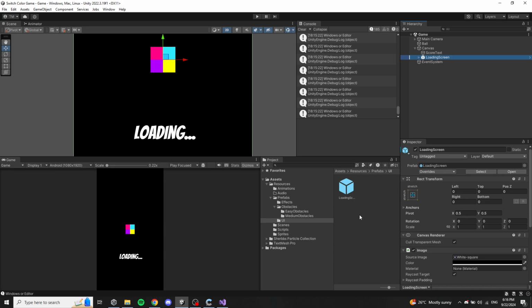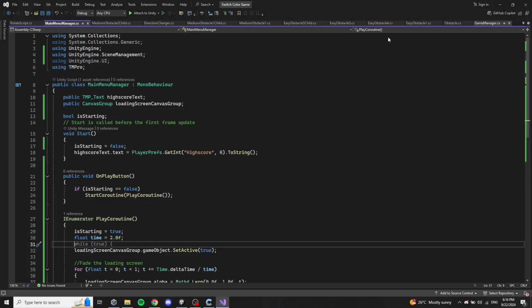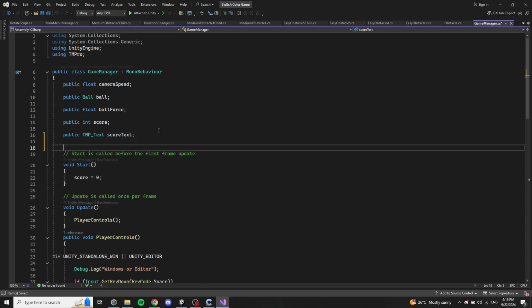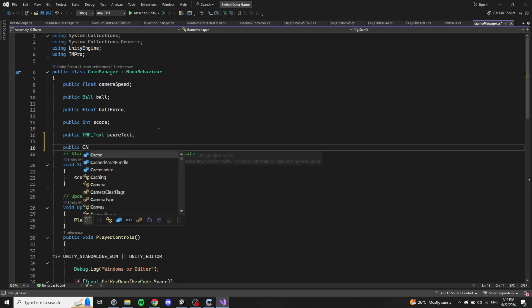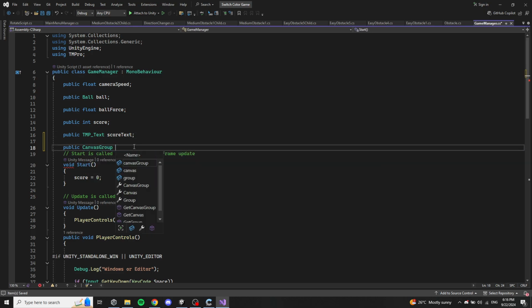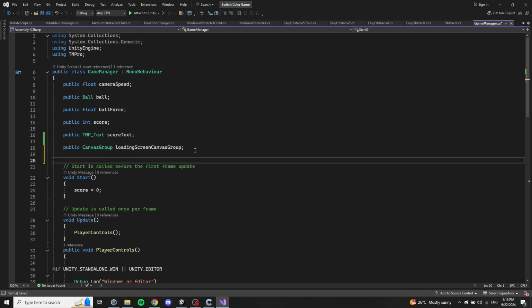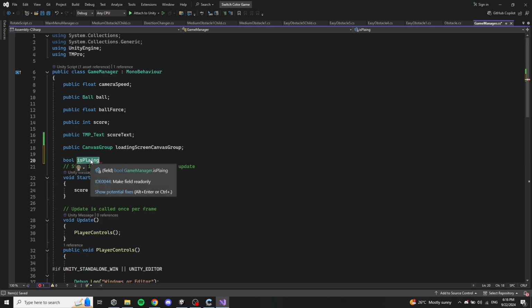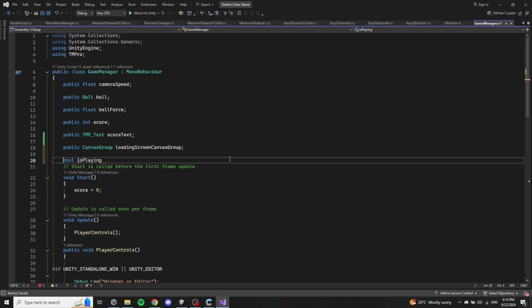And now here in Game Manager, we want the canvas group, so public CanvasGroup loadingScreenCanvasGroup, and we also want a bool isPlaying, and here we want to make it public so we can see it.